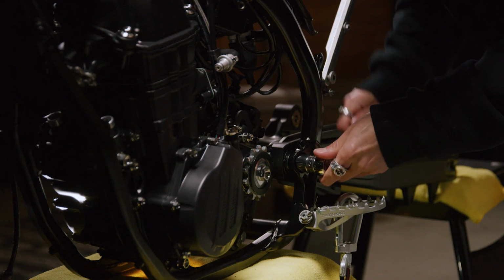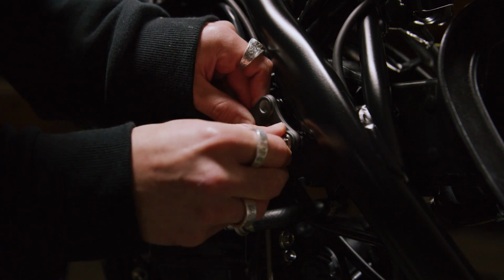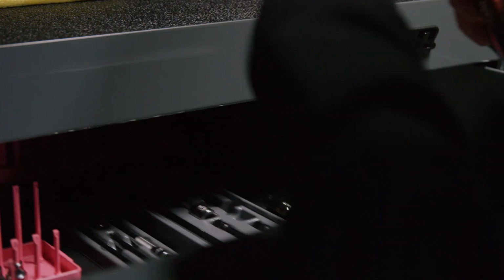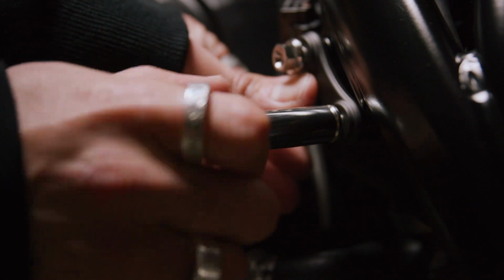I have this standard that I hold for myself, and everything needs to be done perfectly and done the right way, from the way it's assembled to the way it's disassembled to even the tools I use. And partnering with Snap-on has been the best threshold for that. They're the best tools, and they're the only tools I'll ever use on these bikes.